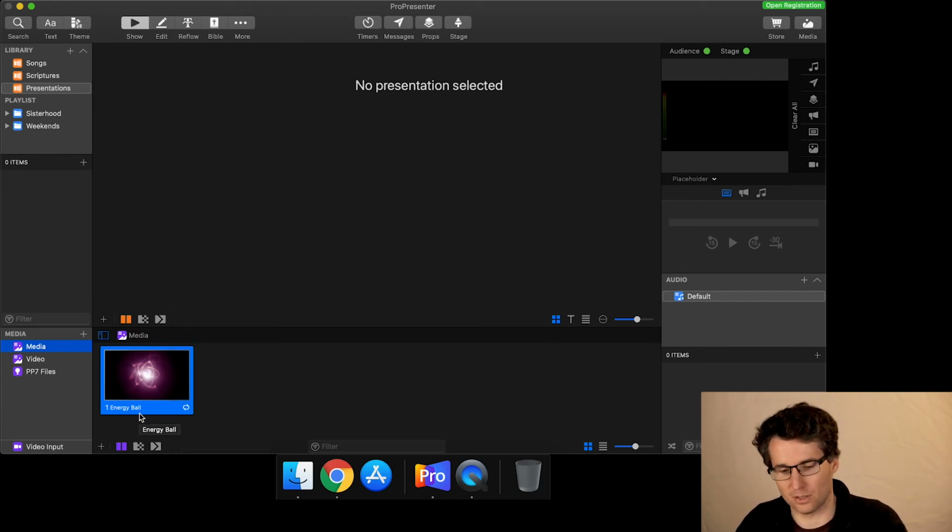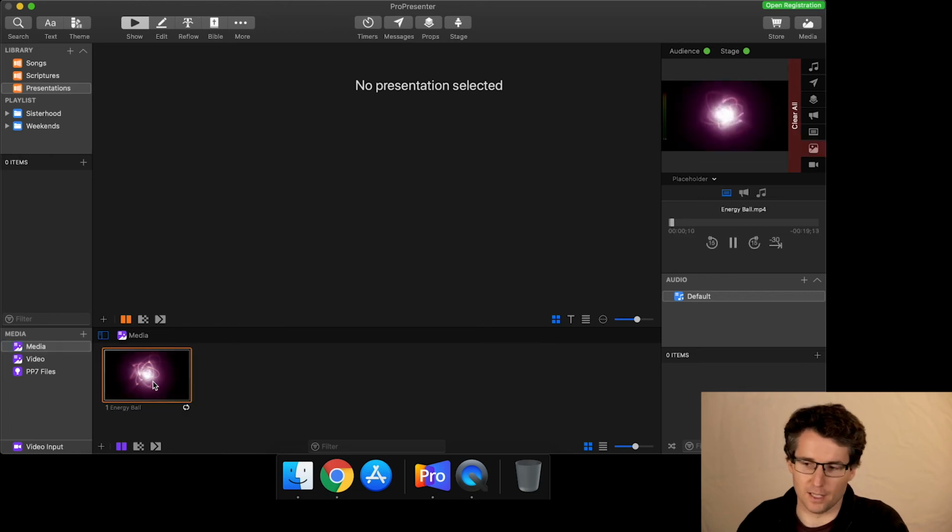You might just change the loop or the automatic transition on it at the end. So if we've got our video in, let's have a look at what that looks like. So we can play it straight out of here, and you can see in an output window, we have our video playing, well, happy days, good to go. If you click a video in your video bin, it will play automatically.